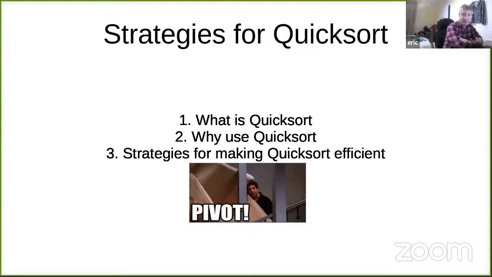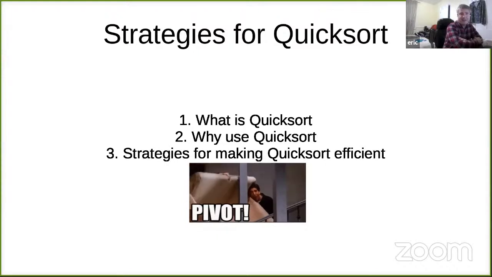Especially, I learned a lot about quicksort, and in particular, people were talking in the comments about how to make it run quickly, because people were saying they found the solution, but it was running too slow for them. And so that interested me. This talk did turn out to be more about how quicksort works and not so much about the strategies. I will talk about the strategies at the end, but I don't know how many people here know about quicksort, or about sorting algorithms in general. It's a pretty cool thing.